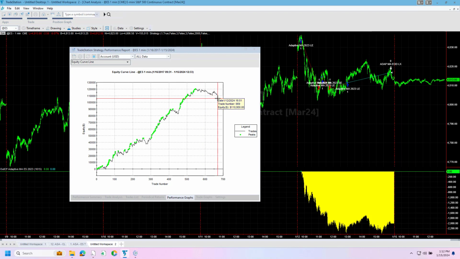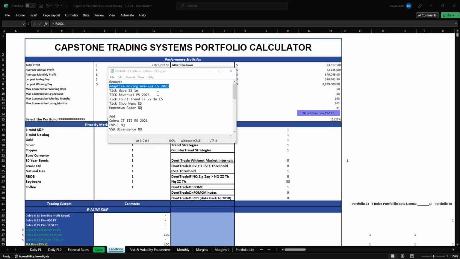This is a good strategy overall. This is not a terrible drawdown. 110 at the high, 120 up here. It's only about a $10,000 drawdown, but just the steady state length of the drawdown ever since July certainly shows traces of the VIX starting to contract greatly the second half of 2023, and it continues on in 2024. So instead of predicting that the VIX will all of a sudden become re-energized because it's lower than it's been in a while, which is not the best approach, we'll just wait for it and trade strategies that are doing well in this type of market environment.